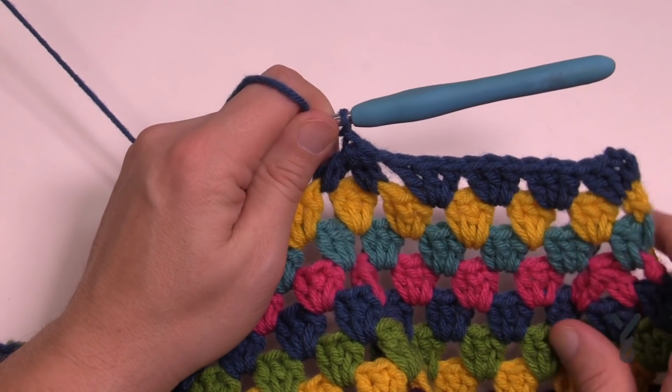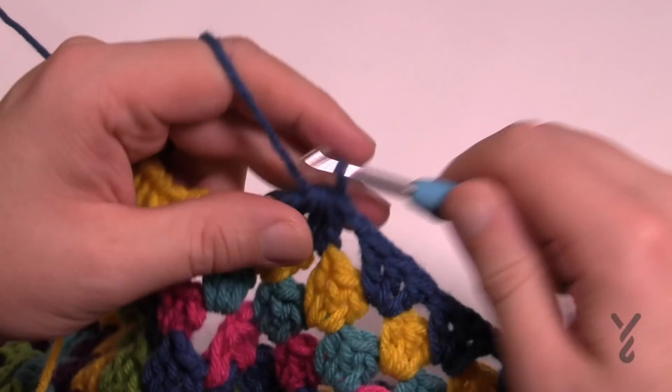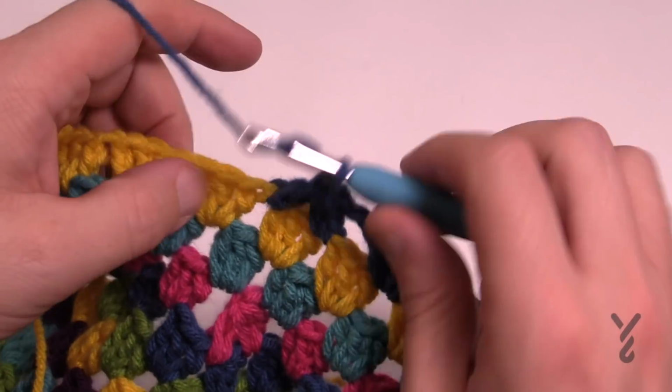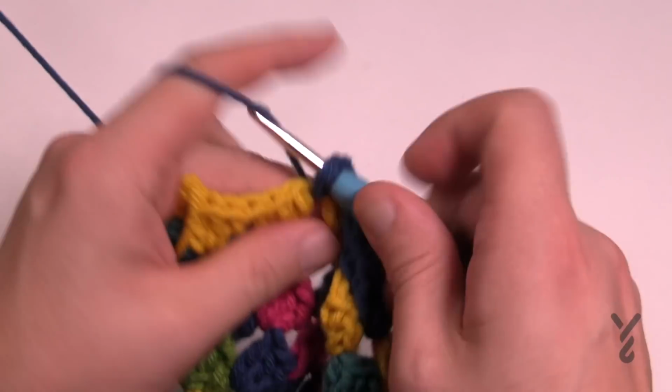Please do that all the way finally for round number 14. So I'm coming up to the end of 14, and I'm just putting in my last cluster there, and I'm filling in the remaining spaces with 3 double crochet.